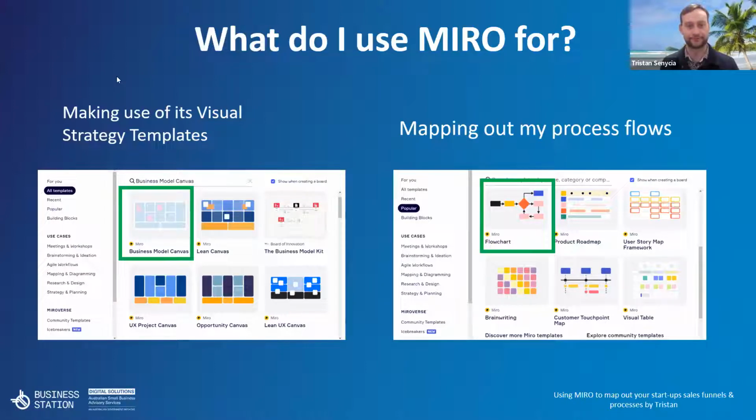Got some comments coming through. Yes, a wireframe. A wireframe is what designers use to design software, or indeed your website, right? That's the design process, where you've got a full set of screens, user interfaces, and they're connected together. And if you click on the buttons, it actually goes between the screens.